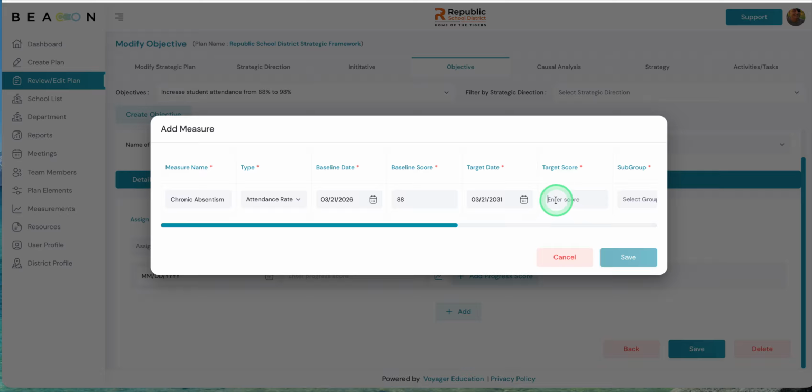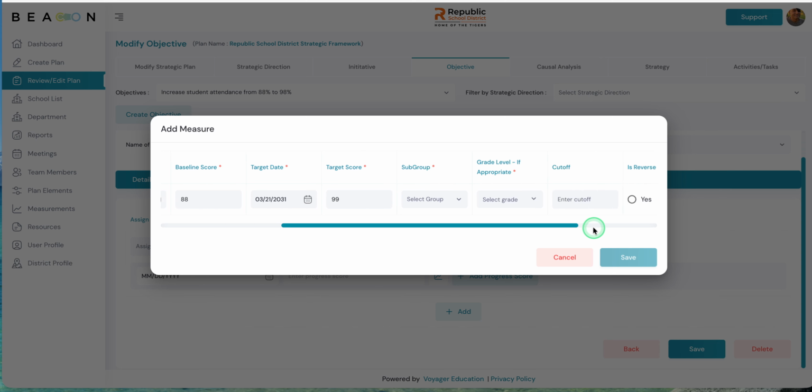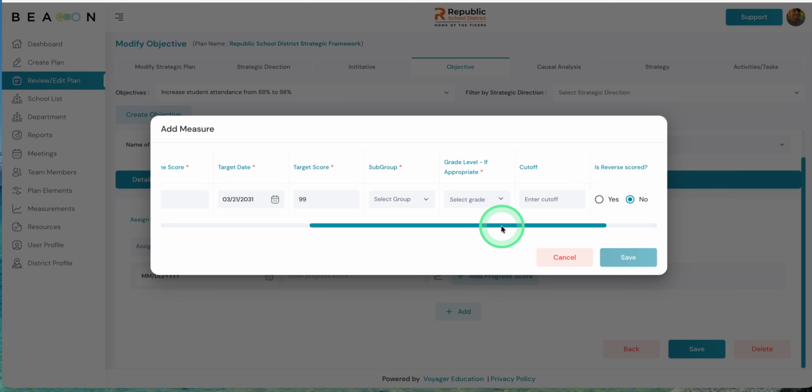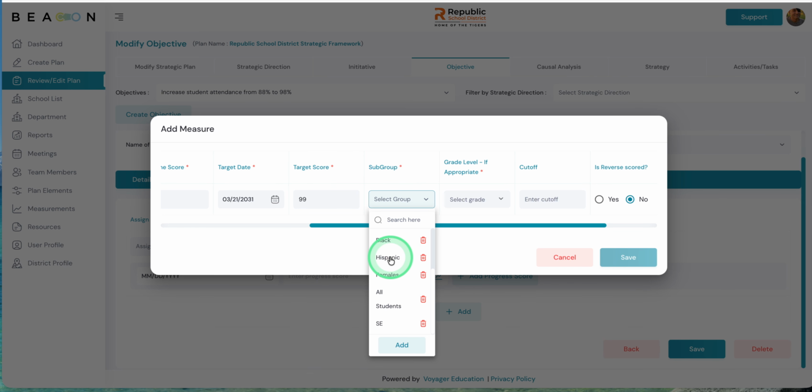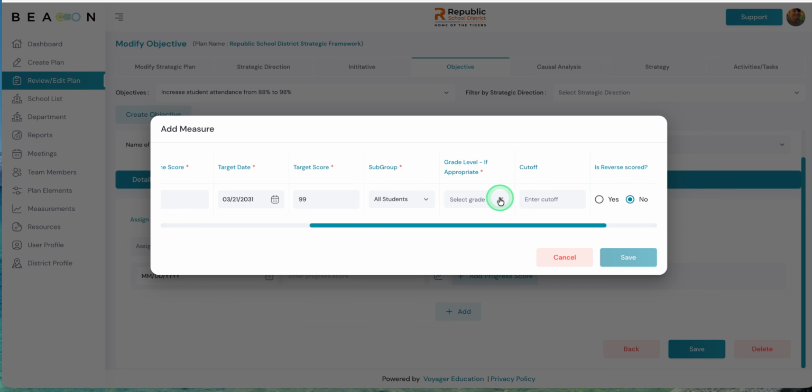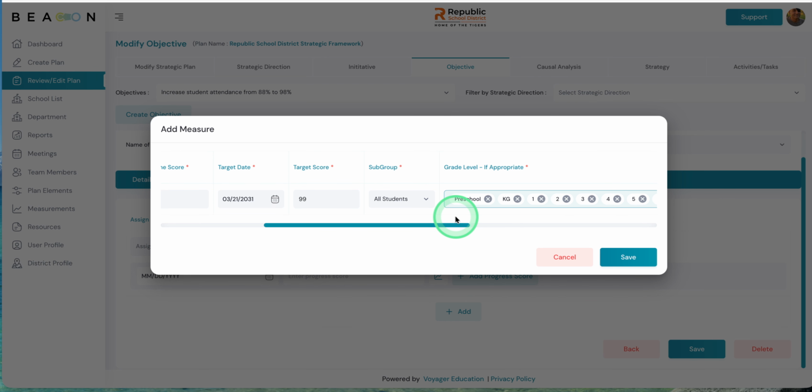And we want to be at 99% for chronic absenteeism. In other words, we want 99% to be in school appropriately. We're going to assign this to all students, and we're going to select all grade levels.